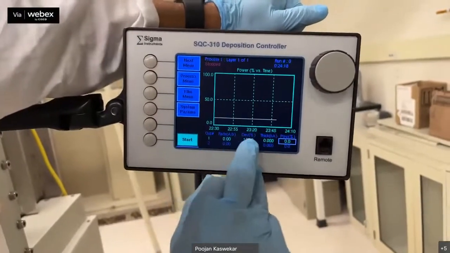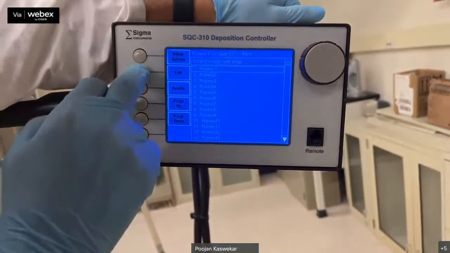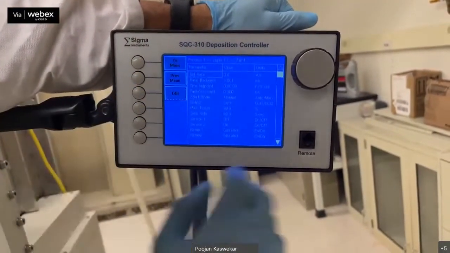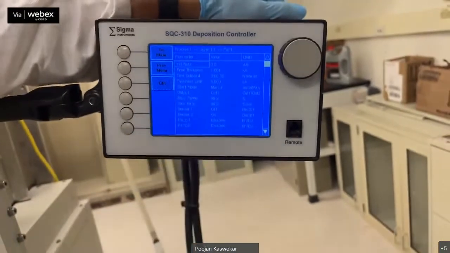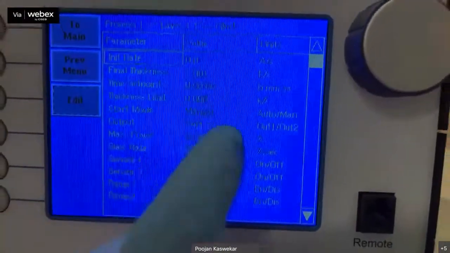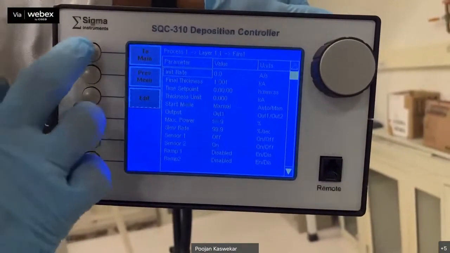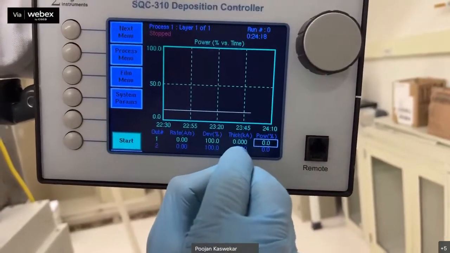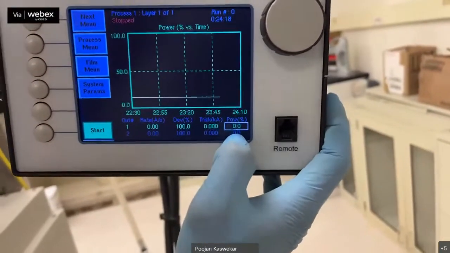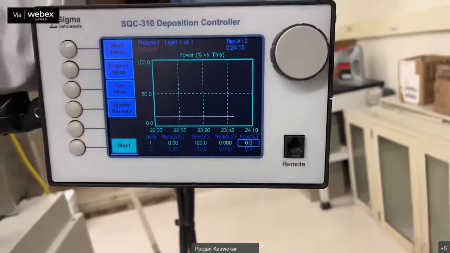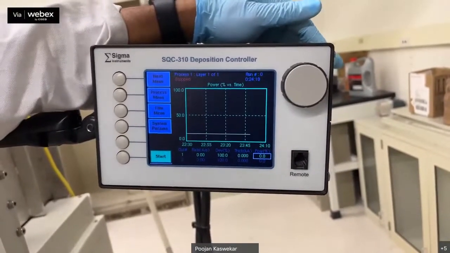That is angstrom per second. The deviation is 100% because I selected the thin film area here. If you show the process menu, edit, I calculated the final thickness as 1.000 kilo angstrom, which is 100 nanometer. Right now it is 0%, that's why it's showing 100% deviation from the area I made. And this is the thickness I'm depositing. So this sensor will show how much thickness I'm going to deposit on this solar cell. And this will show the power. Typically silver will start from 19% of the power for this deposition controller. It varies with your instrument.